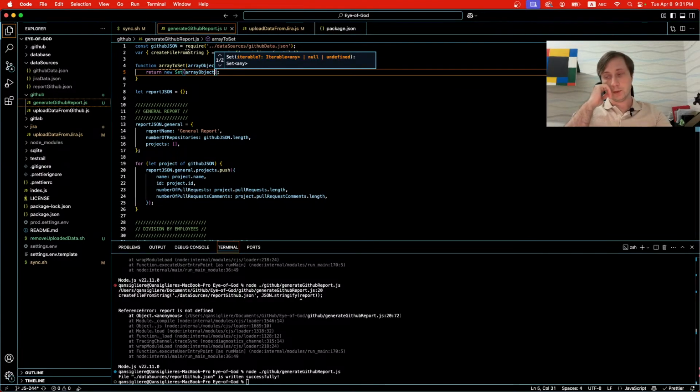Why do we need it? An array can contain the same elements, duplicates, but we need an array with unique objects. For this purpose, we can convert the array into a set, and a set will not contain duplicated items.